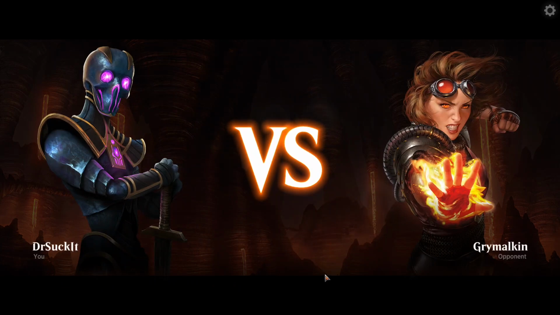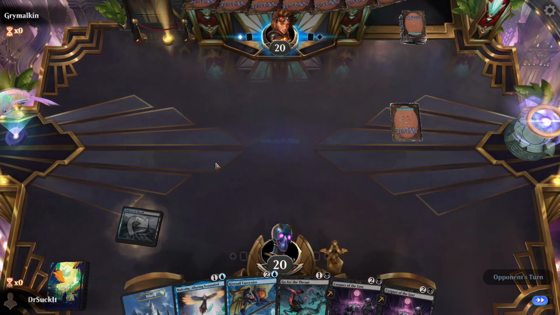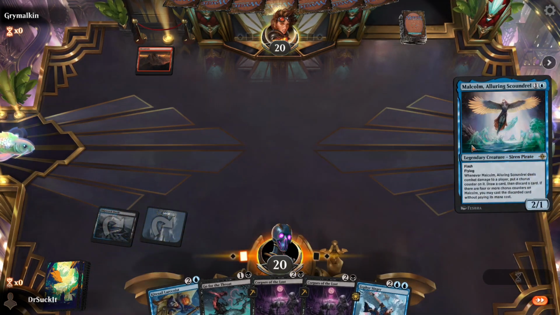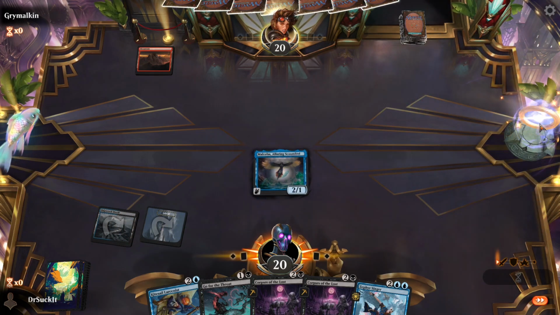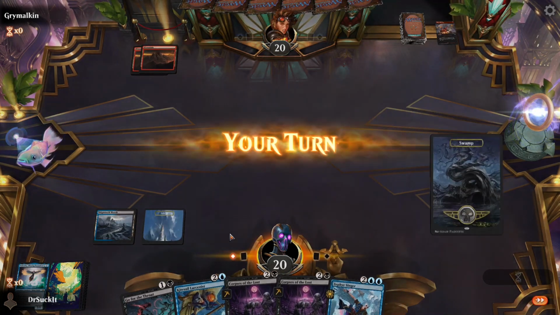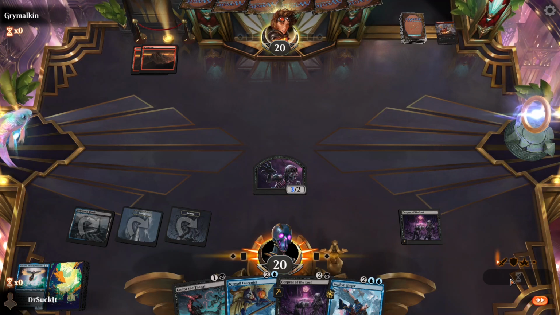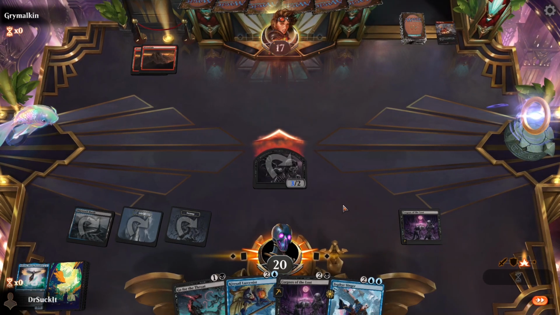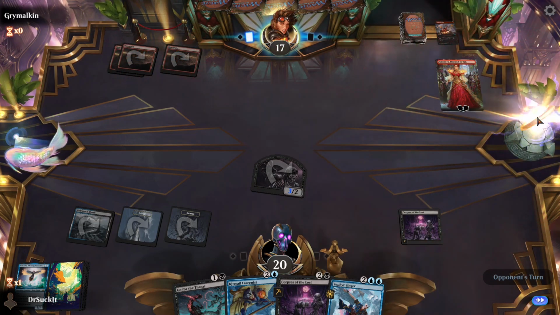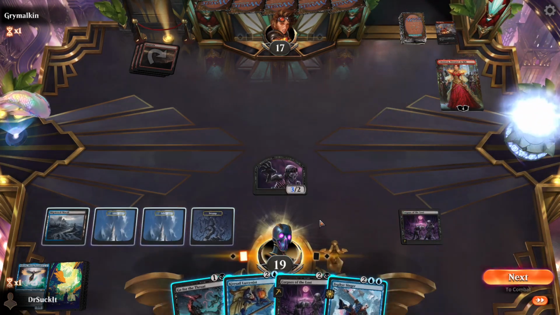All right, we're playing against Grymalkin. Nothing to do in turn one, except for summon the singularity. Summon it! Go ahead and waste it, baby. Skeletor! You just keep trying to keep throwing cards in front of it. Let's go for it again.